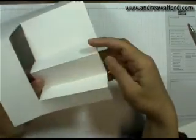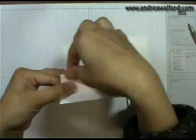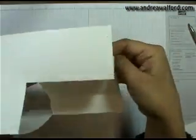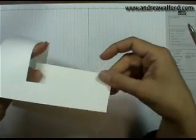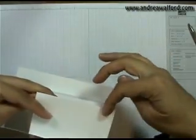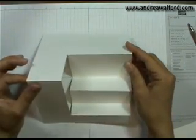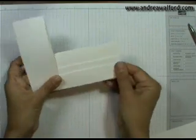I then do the score down here, flipping it over at the edge of the table, and then score right over there. I then bring this one over, score at the top, bring it to the edge of the table, I score, and then I score going downwards from behind. Okay, and I'm just doing that until I end up with this, at which point I finish off my last score and I have my card base ready to go.